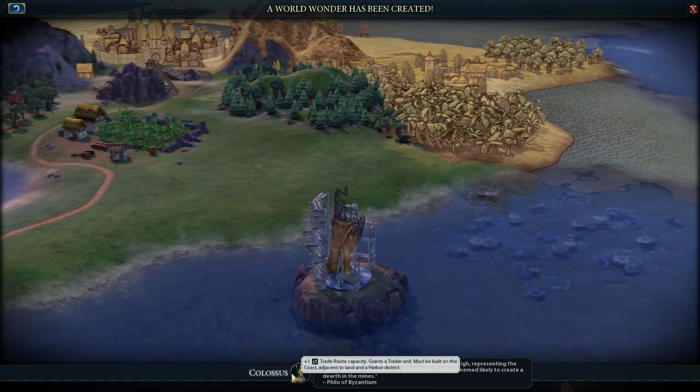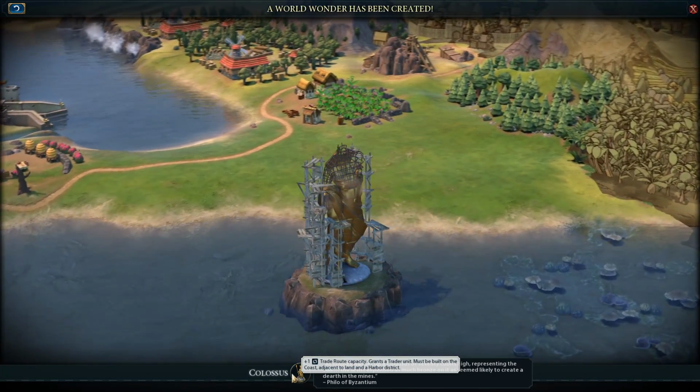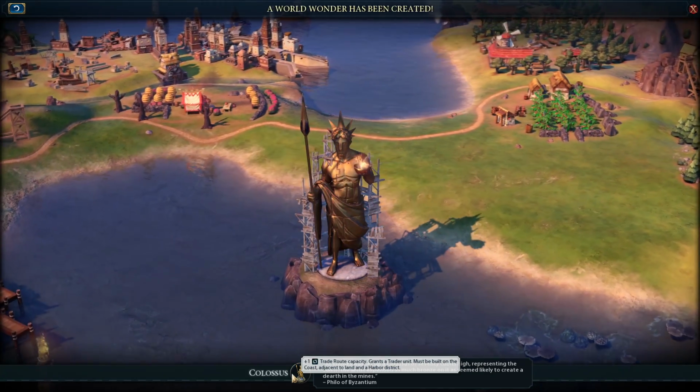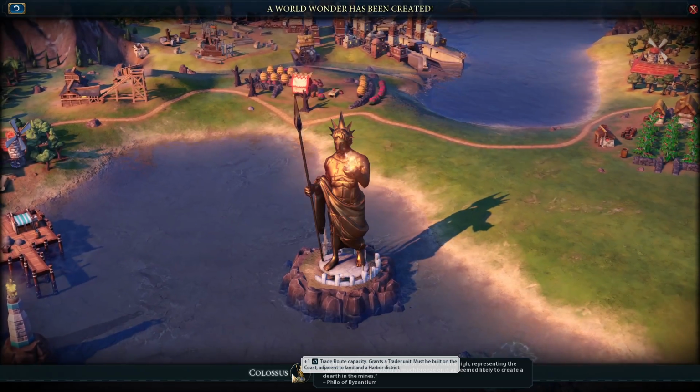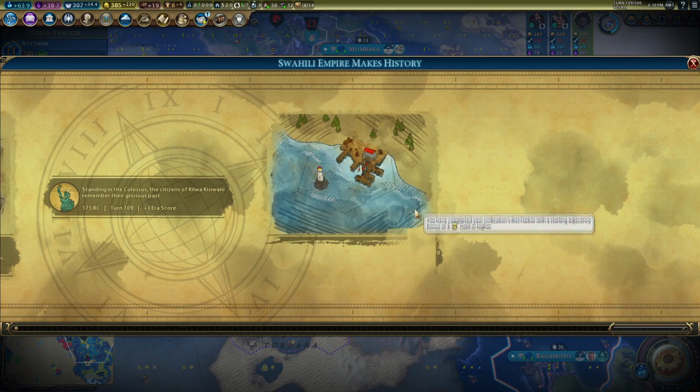Colossus! 1 trade route capacity and the booster buttress. And because it's next to a harbour, I get another trade route. So that's 2 extra trade routes and a 3 trader as well. Oh my goodness. That's before we even talk about the benefits of having a sea henge on a rock. And the fact that his bowl of fire in his hand is actually bigger than the fire in a lighthouse. I would love that if that was true.